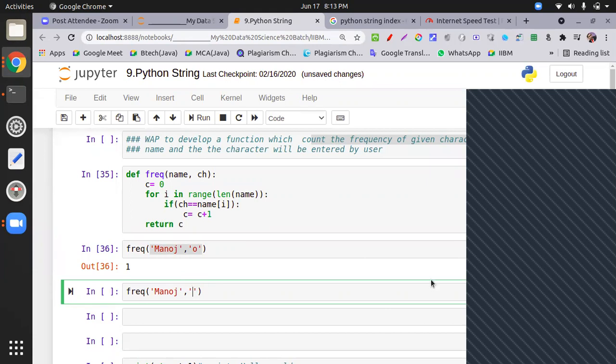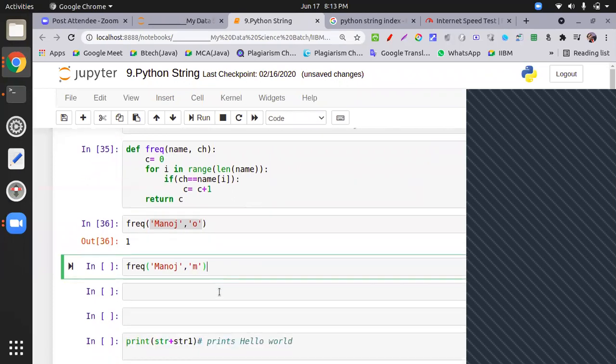Okay. So if I put the M over here, what output will be there? It will print nothing, sir. It will return nothing. Shashi, what is it printing? Printing 0. Yes, printing 0. First of all, why is it printing 0? Because the case is different: capital M and a small m there.